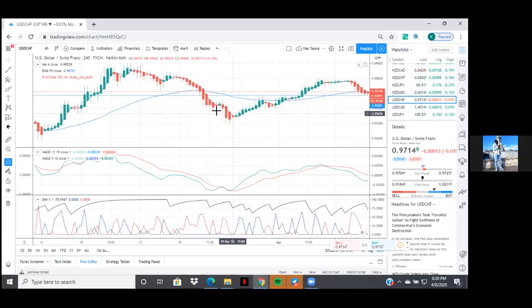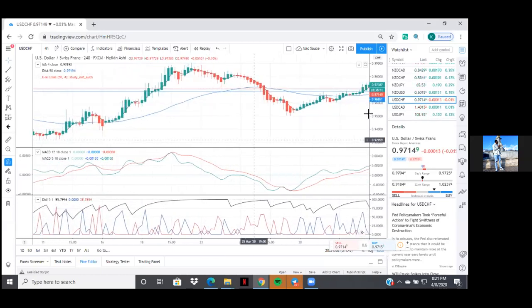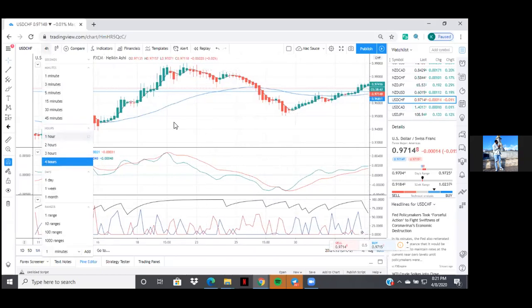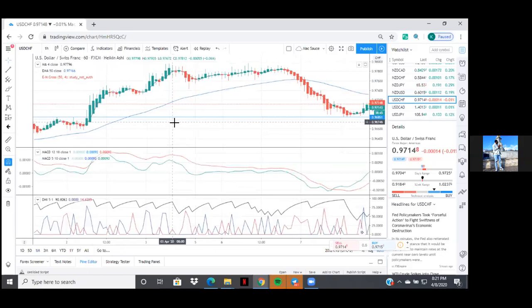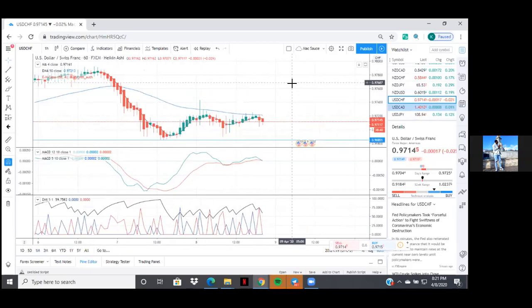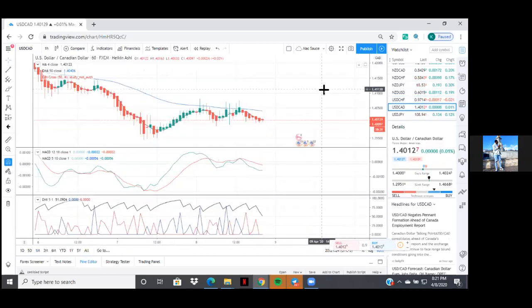You guys could put your take profits a little bit higher. You don't have to do 30 pips. You could shoot for like 40 or 50. I'm gonna tell you guys when you should probably shoot for 40 or 50 as well. Let me see if I can get a good example of that. I'm gonna switch it back to the 1-hour chart because the MACDs actually tell you a lot about the trade you're about to take. Let's try to find you guys an example of that here.